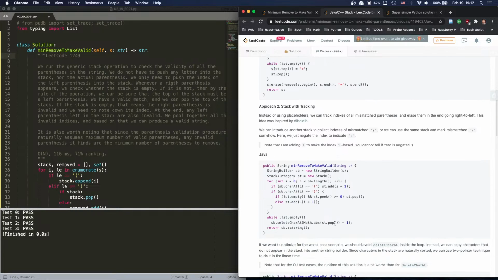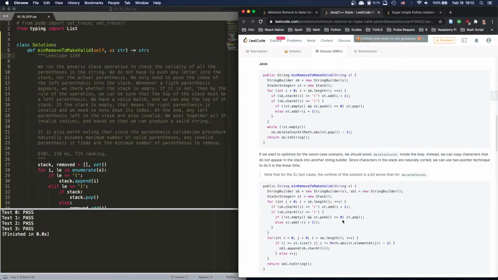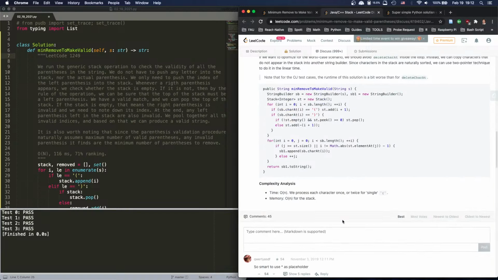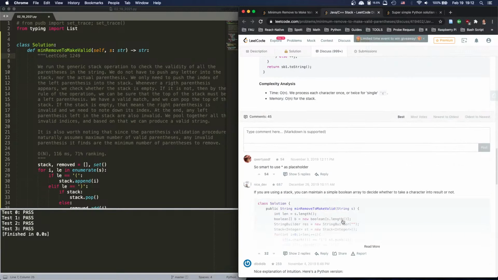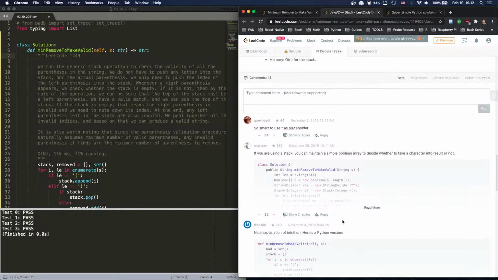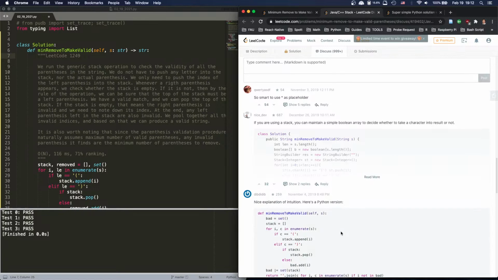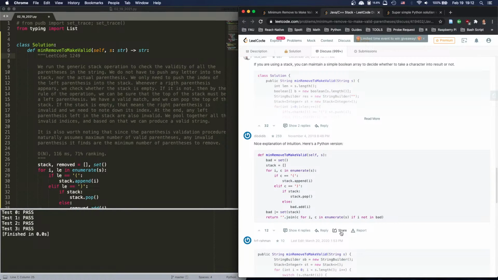Track indices. Delete at, oh, so the same. Placeholder. Does it have placeholder too? Ah, good use. Yeah, that's the one I was thinking about. Yeah, I'm gonna switch it to this. Not bad, okay.